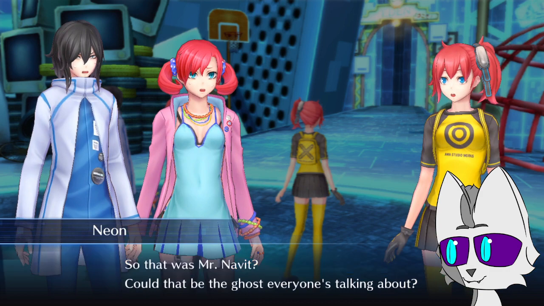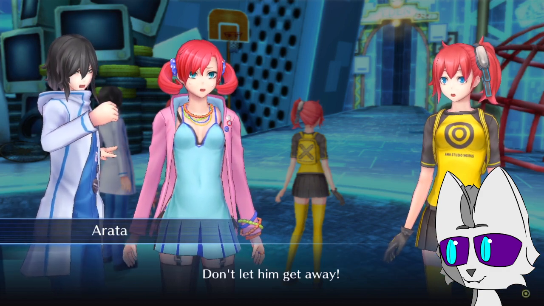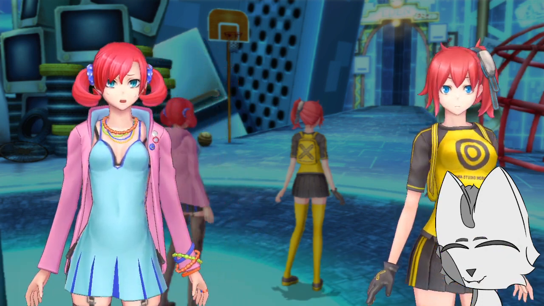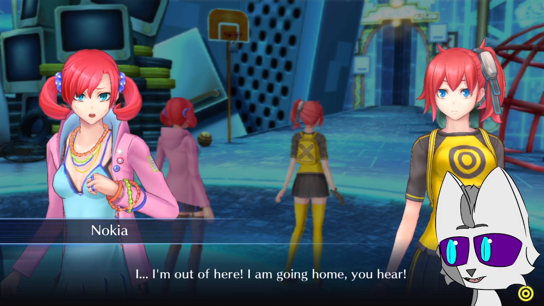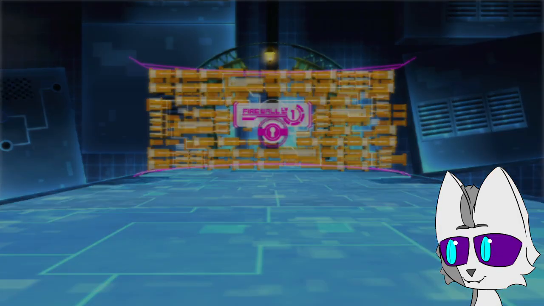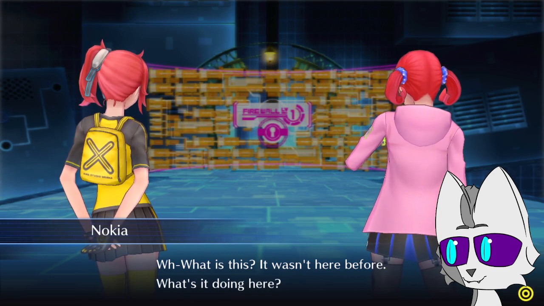So that was Mr. Navit? Don't let them get away! Get back here, hacker man! Arata, hold up! Why are we chasing him? I'm out of here! I'm going home, you hear? You're trapped here. I'm not trapped in here with you. You're trapped in here with me!